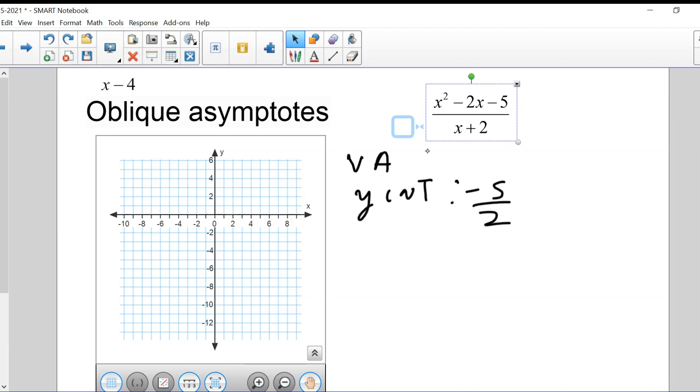Certainly possible. But we do have a VA though, don't we? Can you give me an equation? Let me stress that. Give me an equation for a VA. An equation. Okay, a little bit too quick on the draw there. All right, so Emily says x equals minus 2, and I absolutely agree. So I can put in that vertical asymptote right now. There is another asymptote which we're going to talk about.